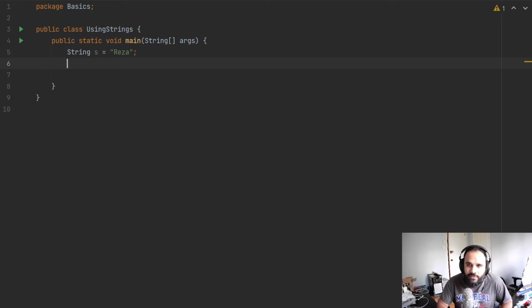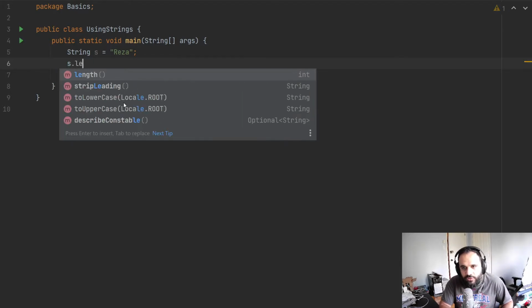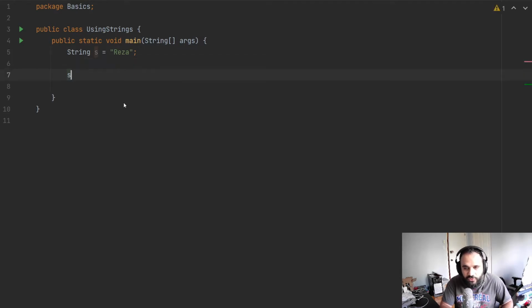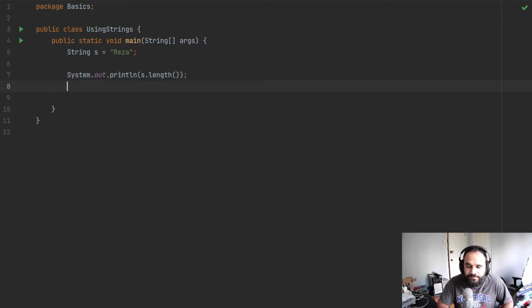So knowing that this helper class helps us so much, let's talk about a couple things we need to know about and issues that could arise. The first thing is we created a string. Let me go through my list. This string functions just like an array. So we get a length. Actually, there's a lot of methods that are useful for us. So we're just going to do s.length. We're going to put it in there.